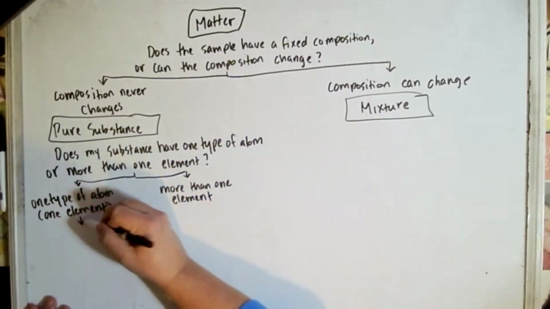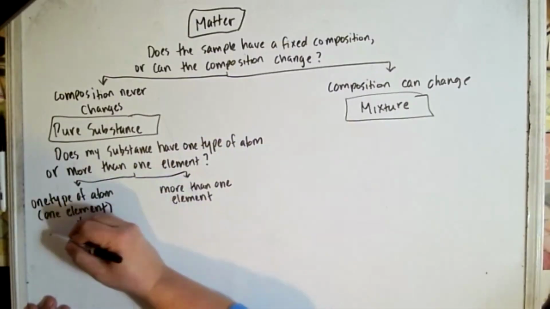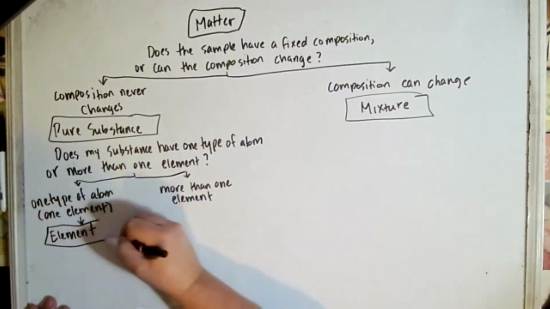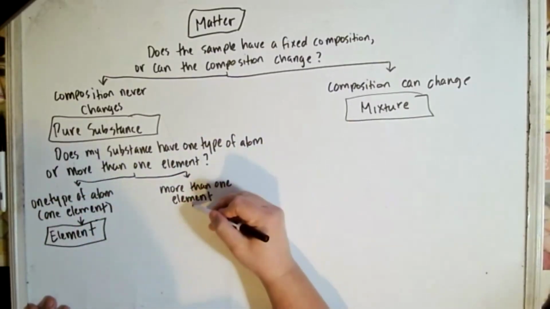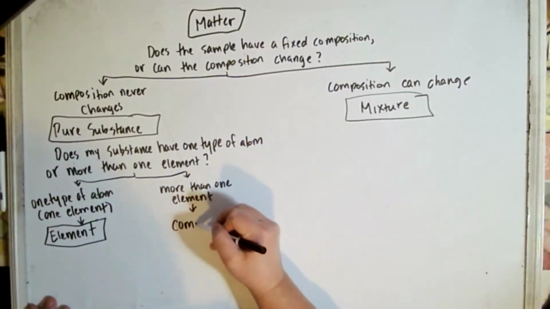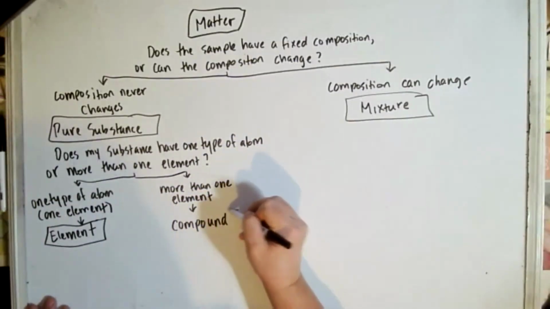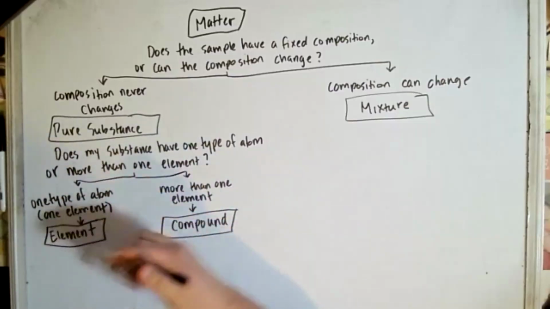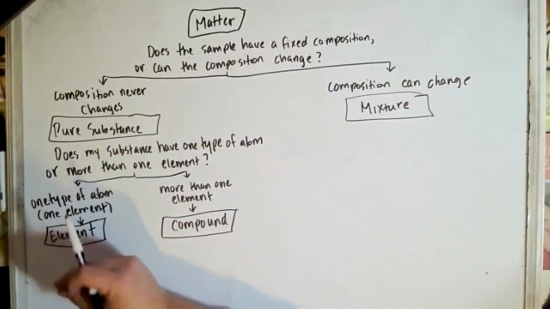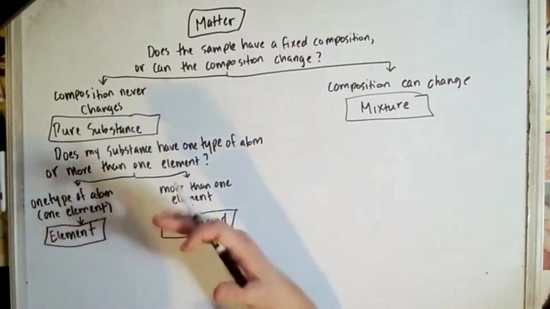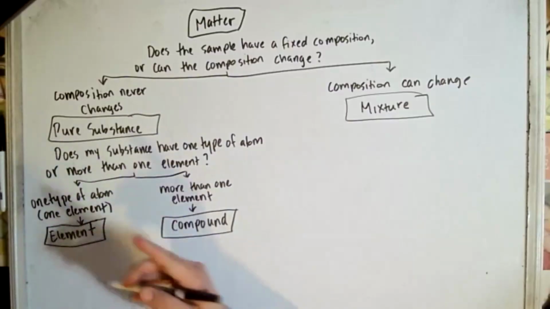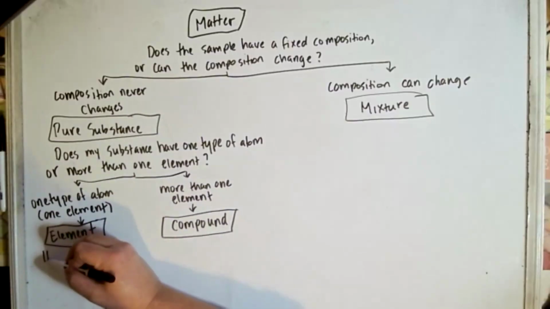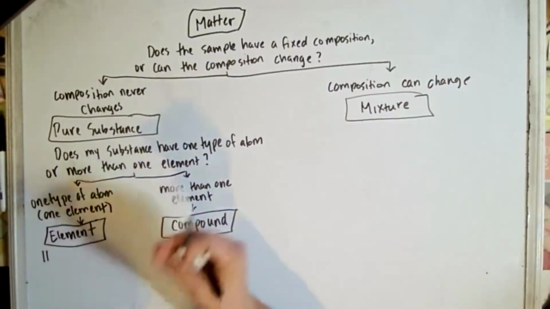Okay. If there's only one type of atom or one element present, then your sample is an element. If you have more than one element present, then your sample is a compound. All right. And some examples, like we saw some of the examples that they listed out, a lot of the solids, your solid metals on your periodic table are examples of elements. Other examples of elements are things that you might not think of because they're made up of more than one atom, but it's the same type of atom.